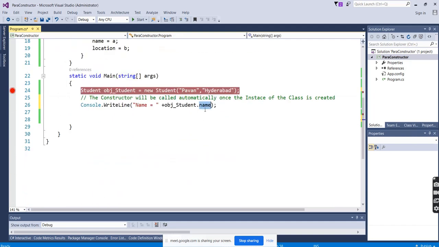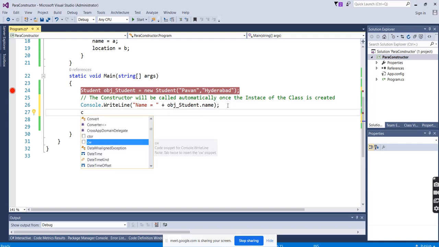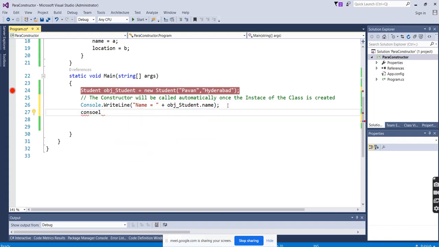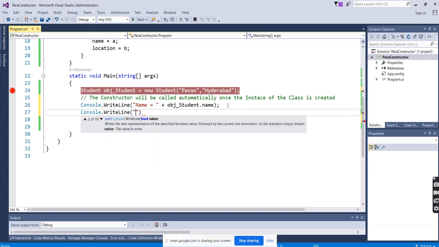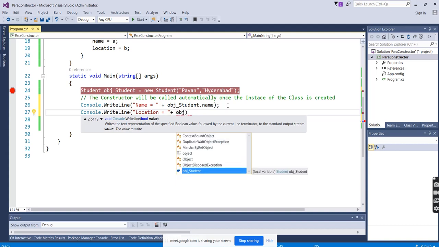Yeah, we can access it, right? And Console.WriteLine, location. Just student dot.